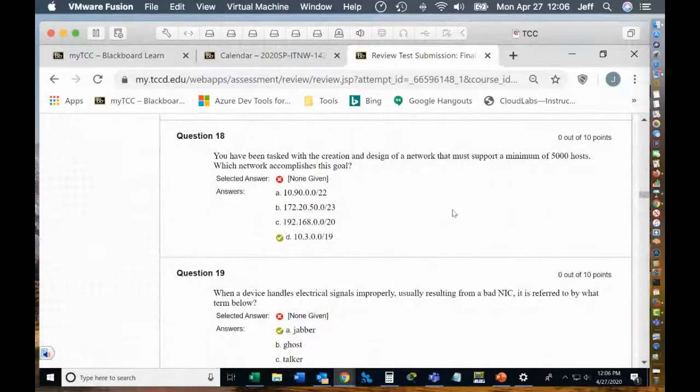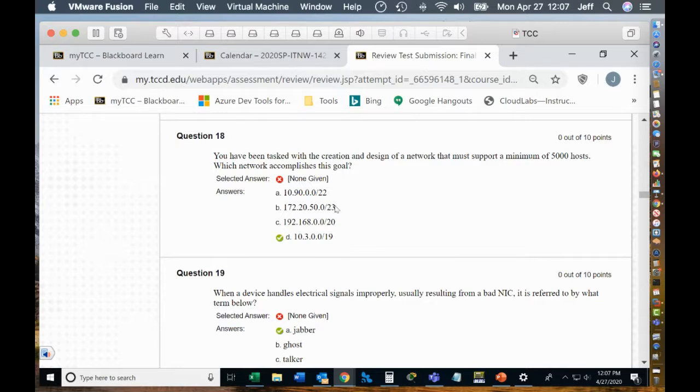All right, you've been tasked with the creation and design of a network that must support a minimum of 5,000 hosts. Which network accomplishes this goal, right? So the smaller the number, the more hosts you're going to have, right?